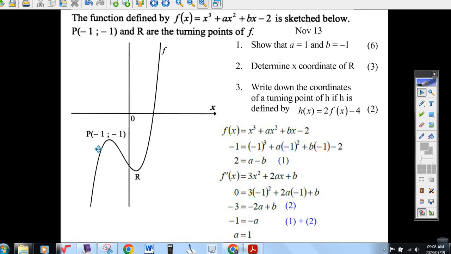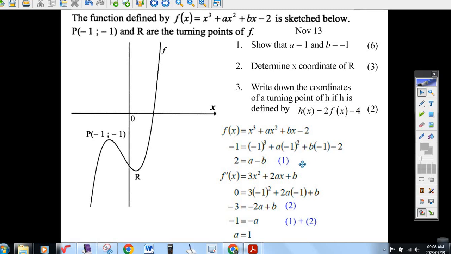Well, the first thing, if x is minus 1 and y is minus 1, then f of x is really just another way of saying y. So y is minus 1. And if x is minus 1, if we substitute it in here, we put minus 1 in here, we're going to get minus 1 minus 2 is minus 3. We're going to add 3 to minus 1 and get 2.